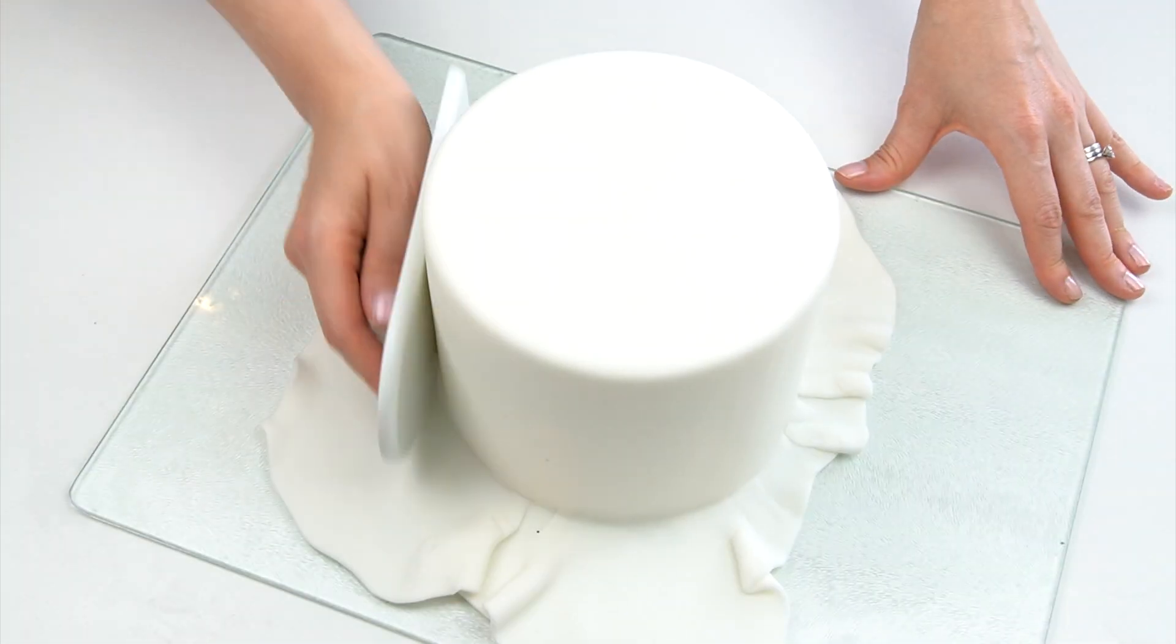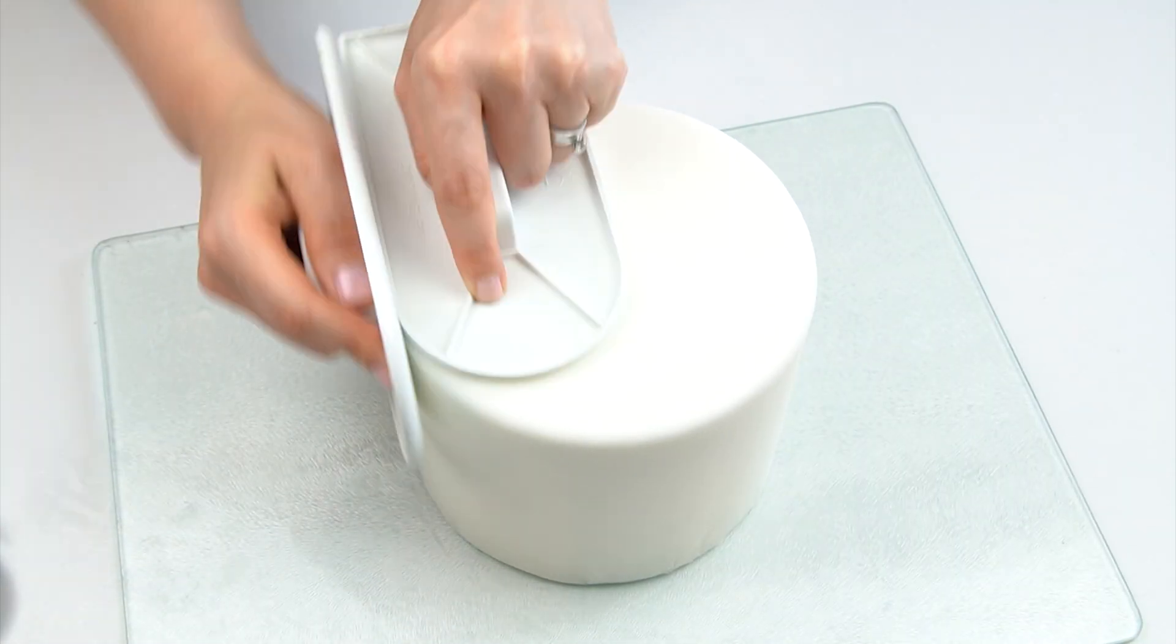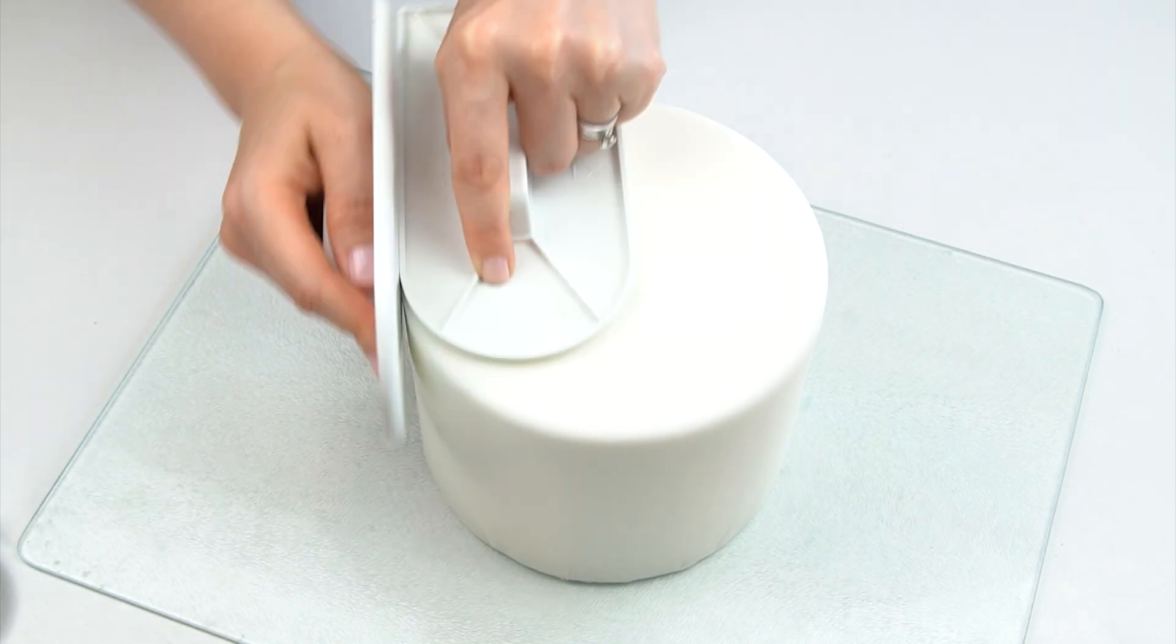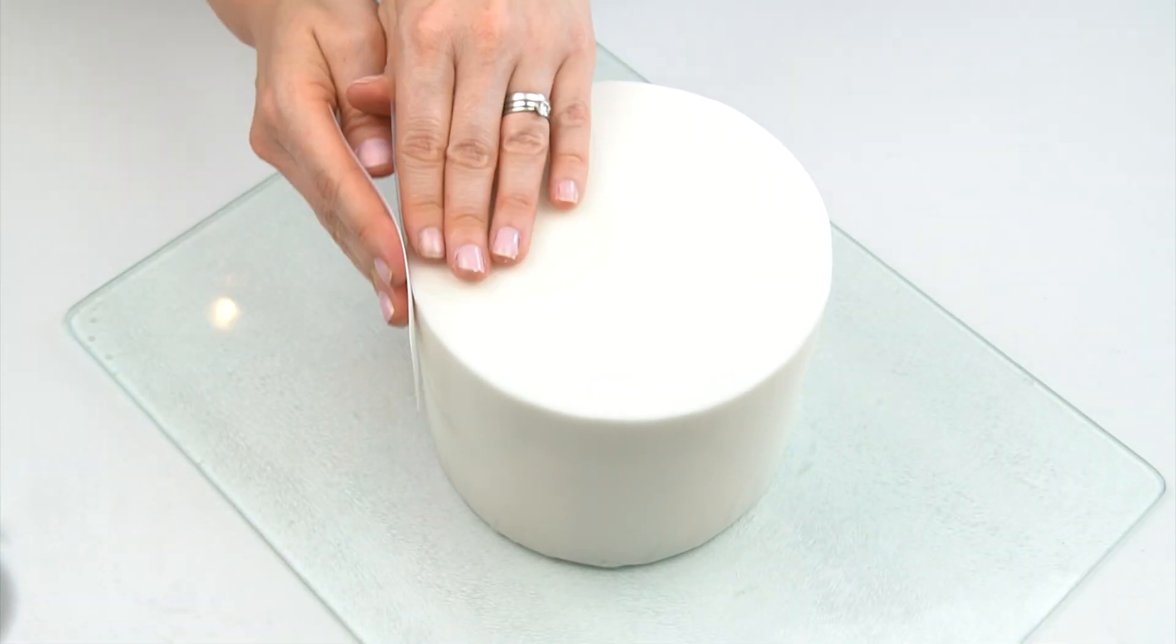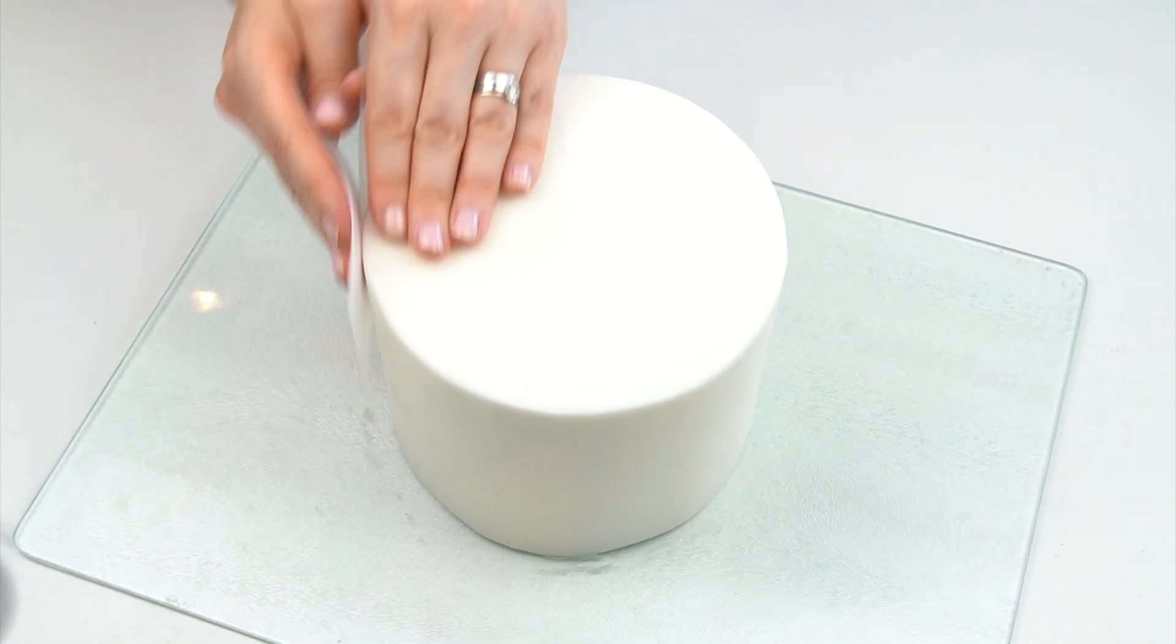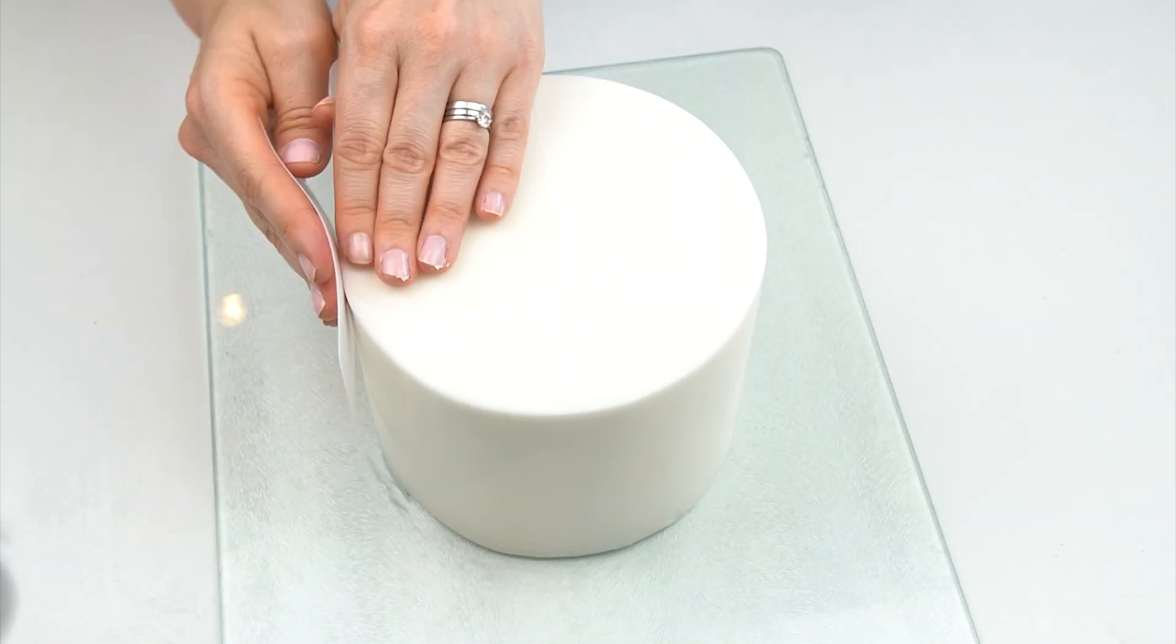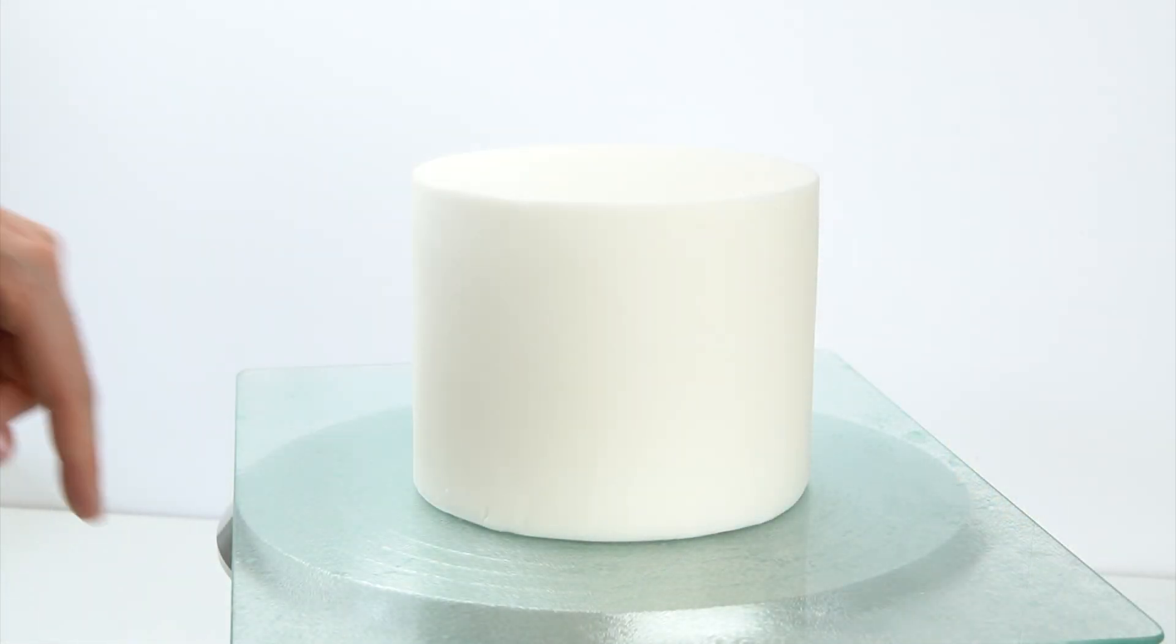I'll have some of this white peeking out on the side and you'll also be able to see it on the top. I do have a more detailed step-by-step tutorial where I show you how I cover my cakes in fondant to get them to this stage, so I will put a link to that in the description below. I'm smoothing down first with my paddle smoothers and then going in with my two flexi smoothers just around that top edge to get a nice sharp finish.